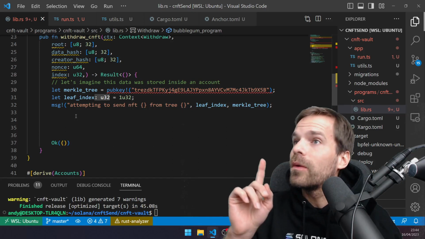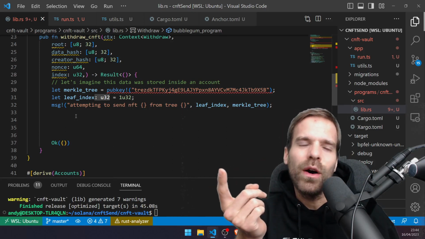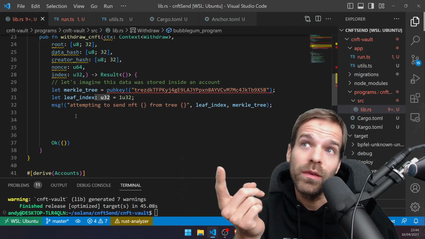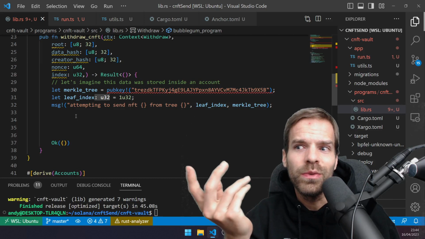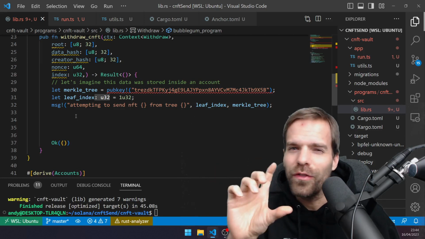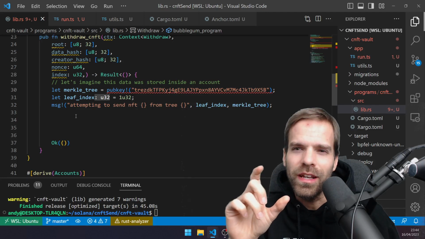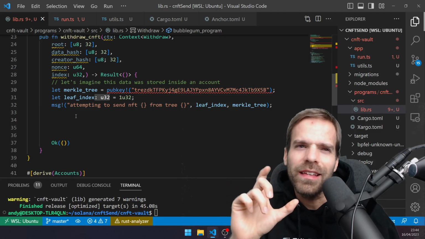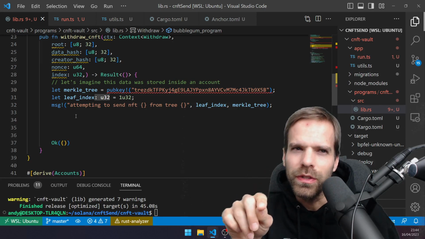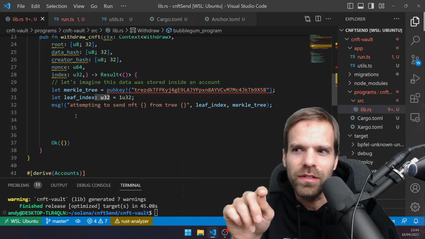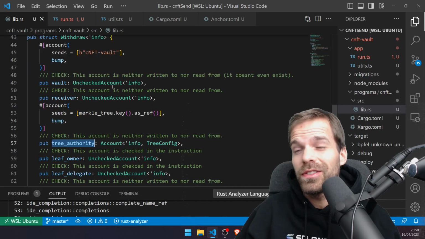And we could also pass in the sender as an account. We don't have to do that. We could just derive that because we don't really use it. So here it's a question of compute versus transaction size, like transaction data. And in that case, I would rather spend some compute than blow up my transaction some more. Wait, no, the tree authority needs to sign.